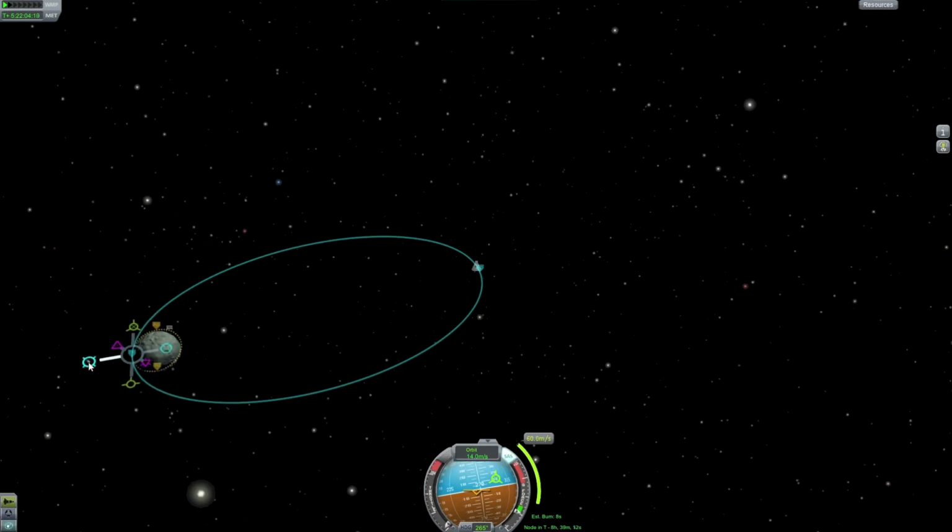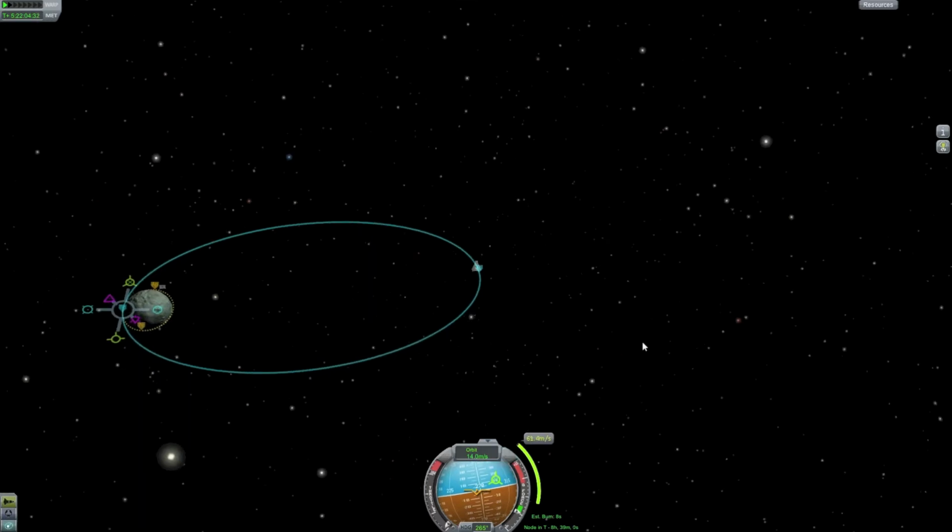Nope, I want to go the other way. 6,000, 10,000. Okay, that one's pretty good. So what we can do is get lined up. Let's see here, how is that one going to work? Okay, it's going to be over here. Whoa.